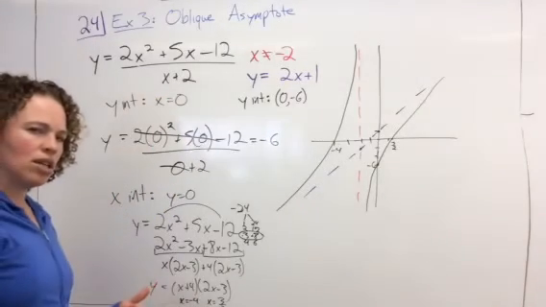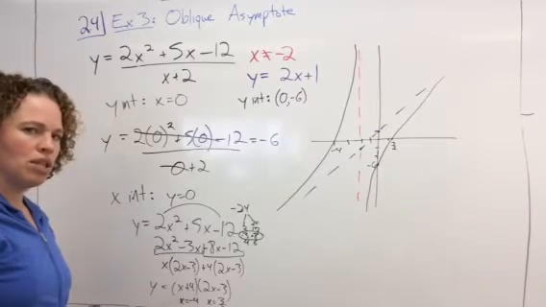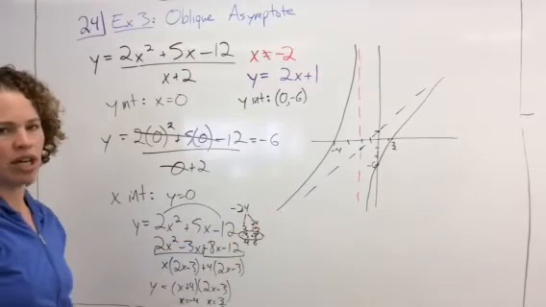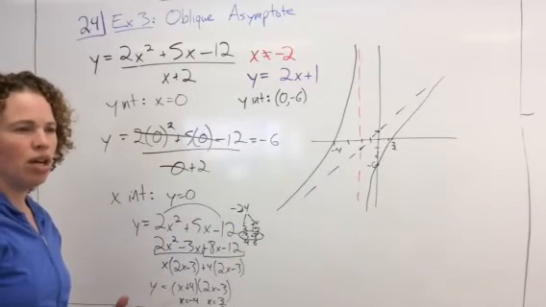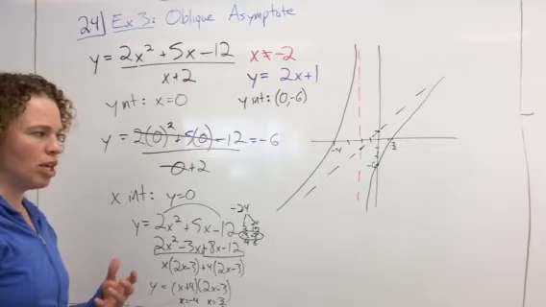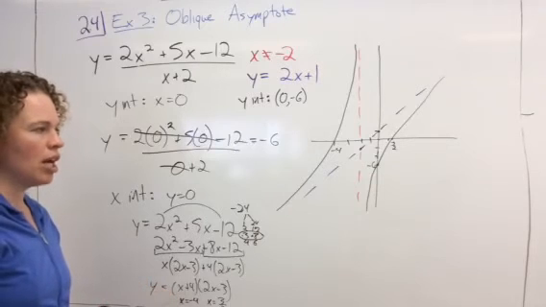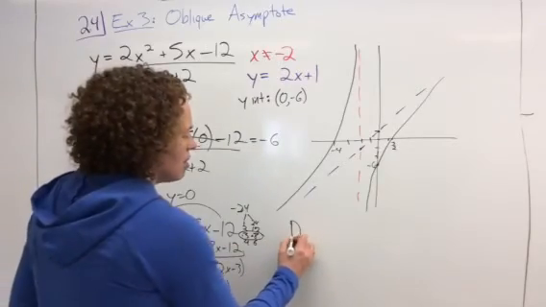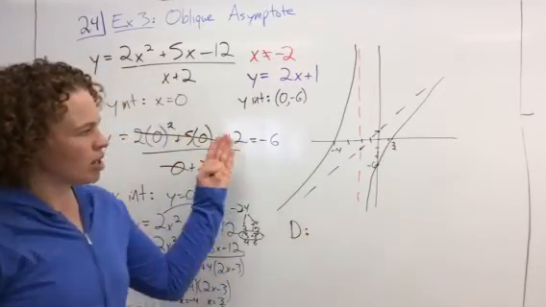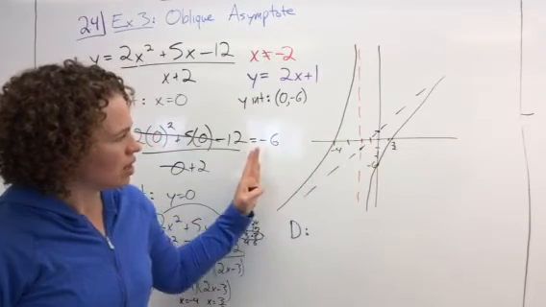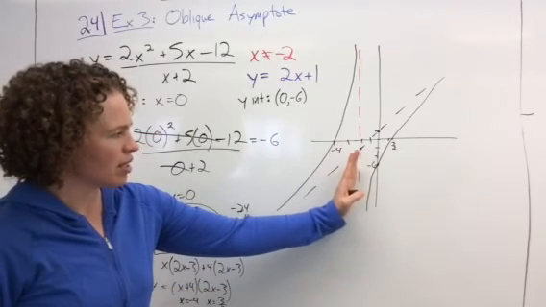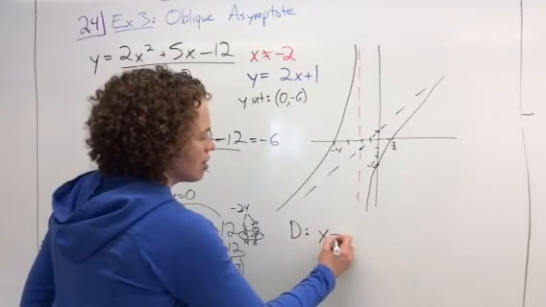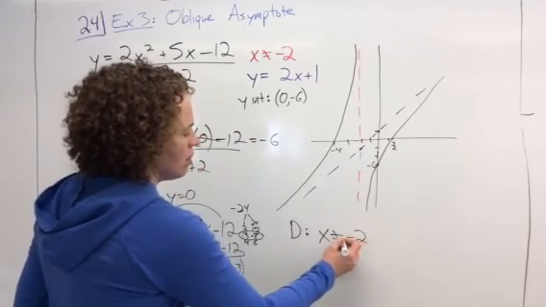The other thing that I needed to talk to you about was domain and range. The easiest thing to do when you're figuring out domain and range is to look at your graph and ask yourself, what are the restrictions on my x for my domain and my y for my range? So the domain in this case, if I'm looking this way across the graph, there's only one value for x that doesn't work. So it's just this 2. The domain is x cannot equal negative 2.